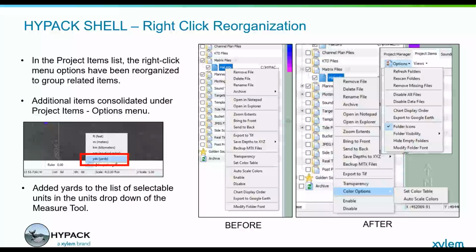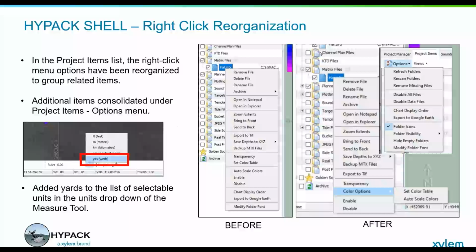So we decided to try to arrange things a little bit better and make it easier to find. Of course, people who have been using HYPACK for a long time might find it a little bit confusing, but theoretically, once you get used to it, everything's organized based on the different option availabilities, whether it's for a specific file type or folder.